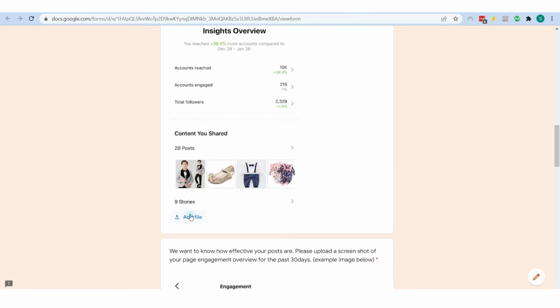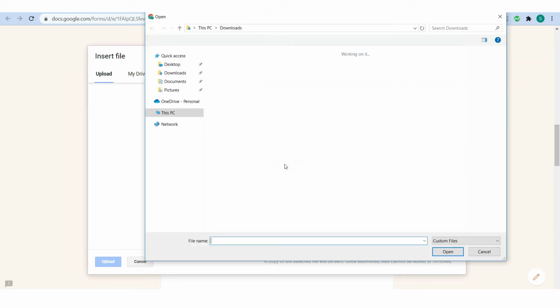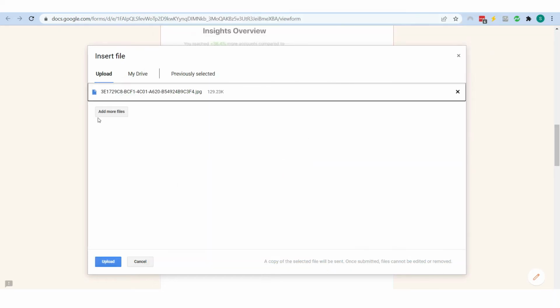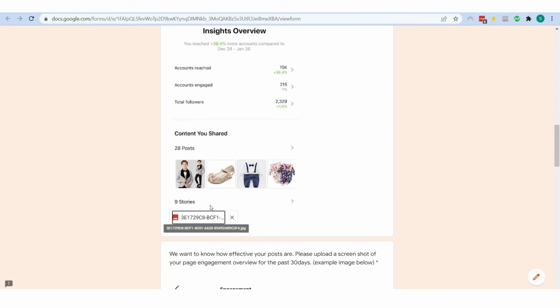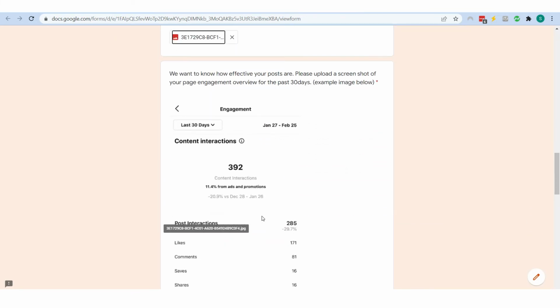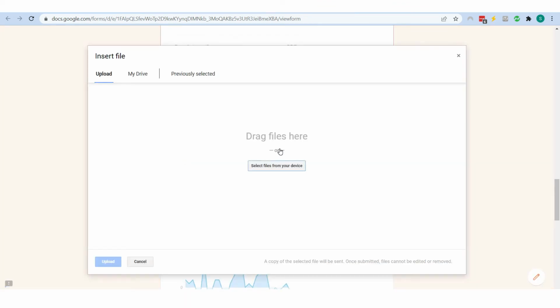To do this, just click Add File. Upload from your device, find your screenshot file, and then click Upload. Repeat the same process for your engagement rate and for your followers' location by country.